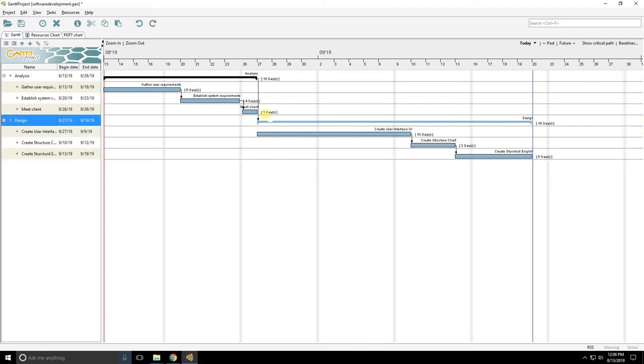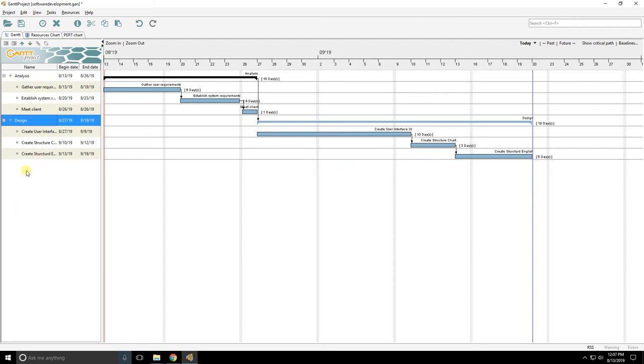So I've created analysis, that's there, and design. And now you can see that there's some sort of dependency happening here all the way along it. So I must complete analysis before design starts, right? Analysis takes a maximum of 10 days at the moment. Let's hope it doesn't change. And over here during the design section, it takes 18 days with 3 different tasks as dependencies as well, right?